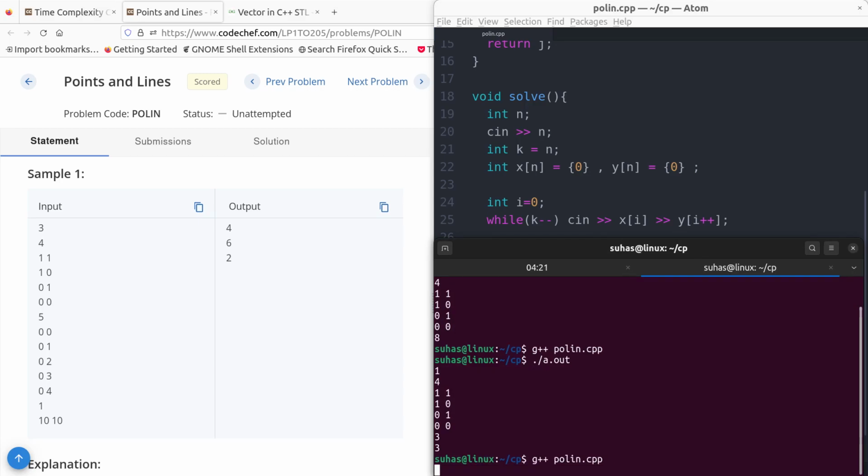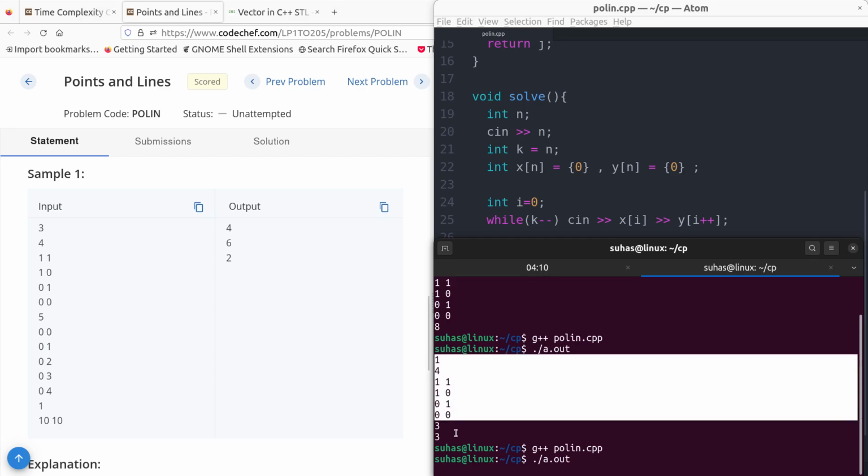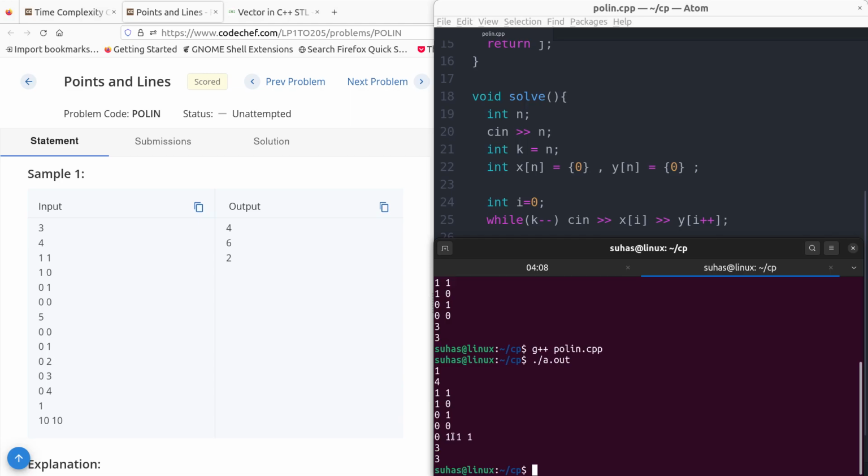Compile it. Now let's just see these values. Okay, 0 1 1 1.